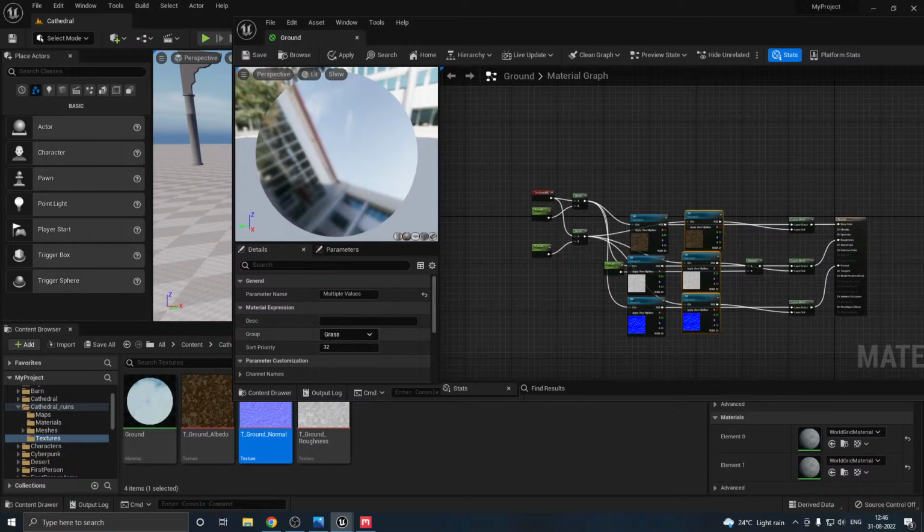And we'll select these three and create a new group, soil. This goes to soil. Okay. Okay, then apply again.